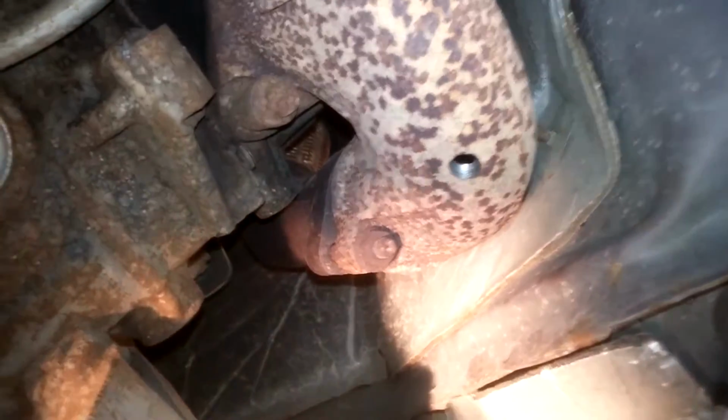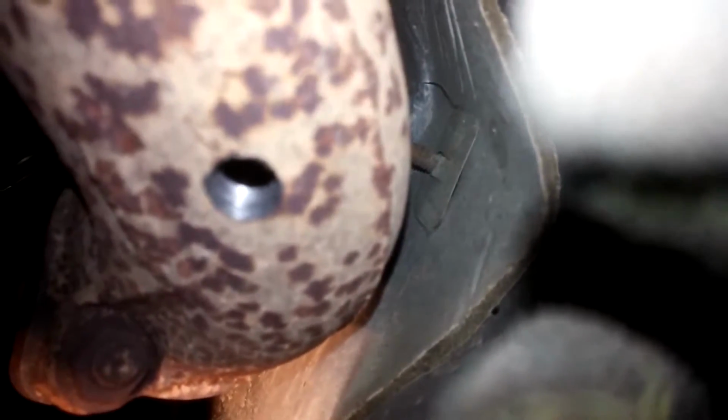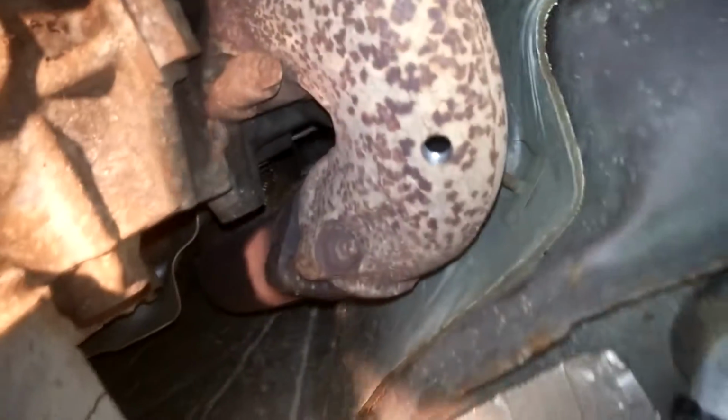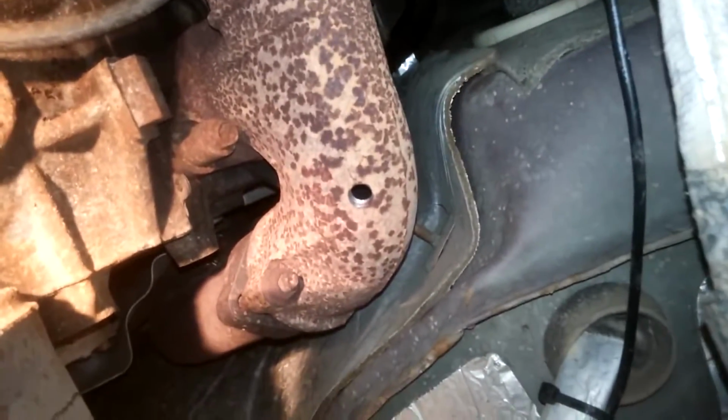So the tap's all out. Here's my nice new clean hole. See if the camera will focus on the threads. I guess that's as good as it's going to get. But anyway, there's the threads. Got that all finished up. So now I've got to go back up top.